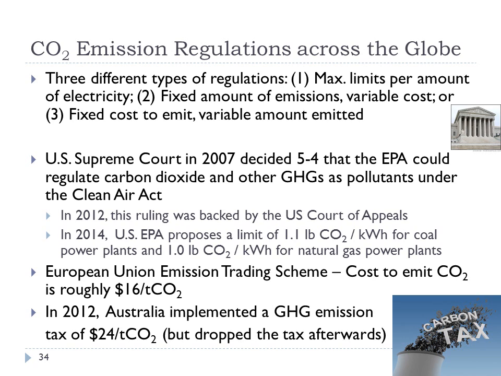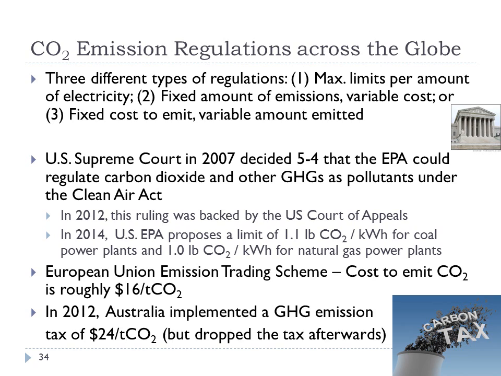In this slide, I want to go through some of the ways of tackling or capping, making sure that we don't go over a certain concentration of carbon dioxide in the atmosphere. I'm going to talk about 3 different types of regulations, all of which have actually been tried at various points in time. These are the 3 different classes of regulations that we've seen so far. The first one is when you put a max limit on CO2 emissions per amount of electricity generated at a power plant. And this, as we speak, is what the EPA has proposed to do in the U.S. So let me talk to you a little bit about the history of this, and then we'll talk about where it potentially may be going in the future in the U.S.